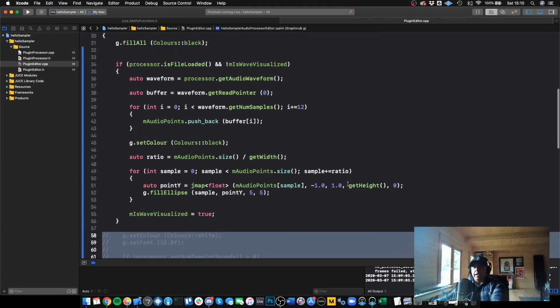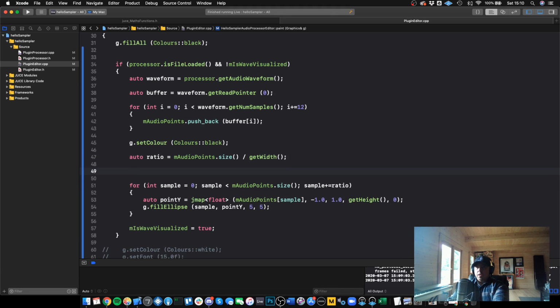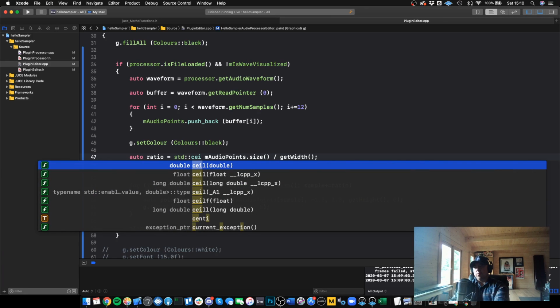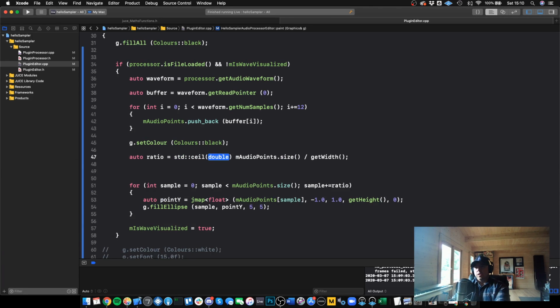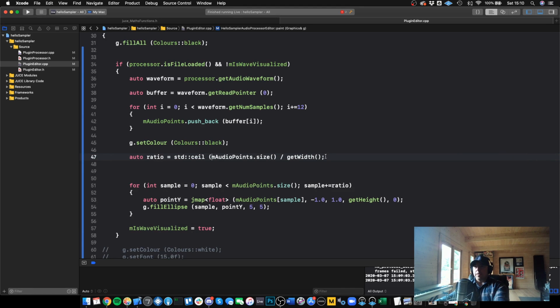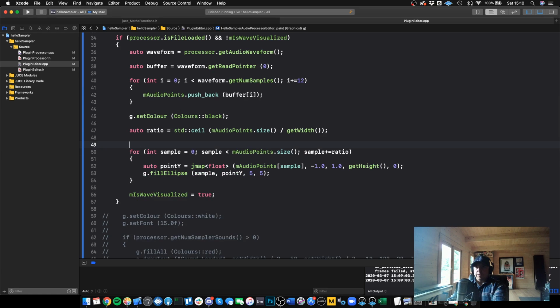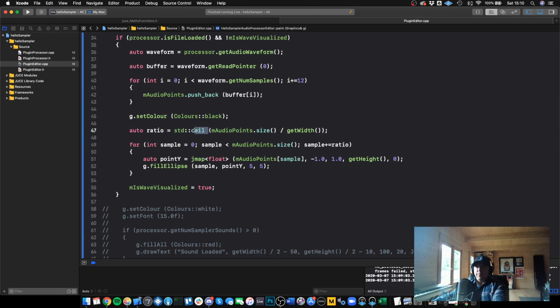Yeah, so let's go back here. So ratio is going to be a fractional number, right? So that is not right. So we would want auto ratio equals, was it ceil? Gonna do ceiling. So I think that's what we want there. So that ensures that it gives us an int. So that will give us the ceiling. Actually, don't we want the floor? The floor.